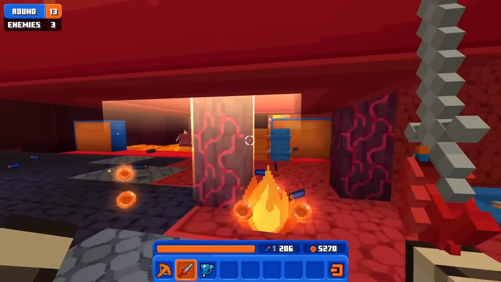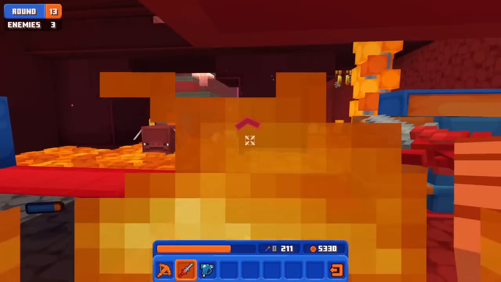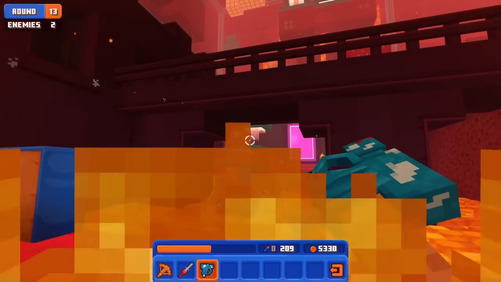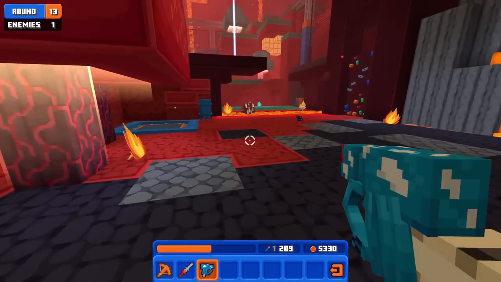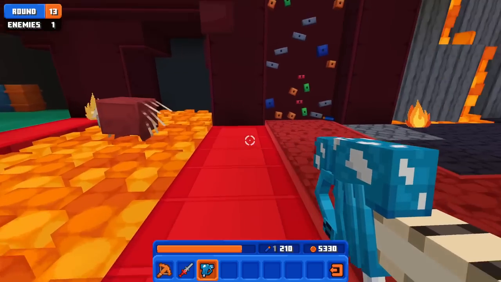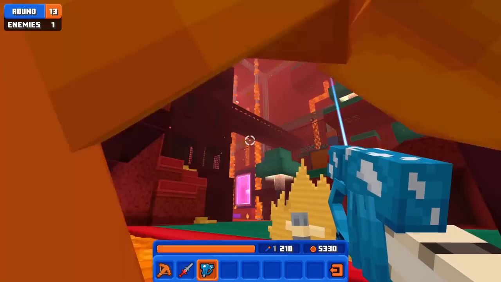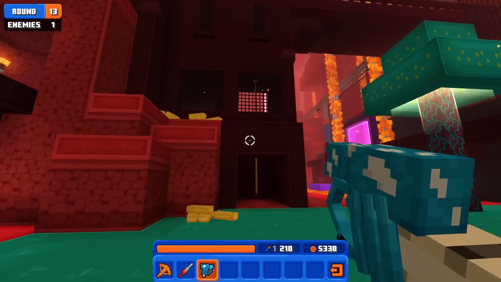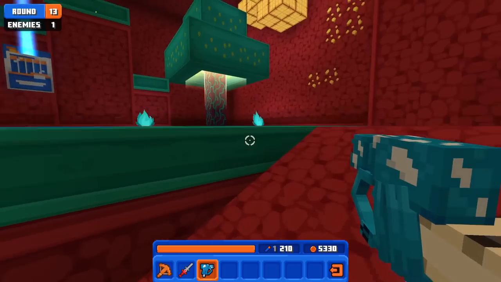Cool. Oh no, here comes the blaze causing problems. I think with the blaze, we might just want the micro shot. I'm on fire for a good while. One more enemy's left. What could it be? Might be another blaze flying around somewhere. So I just gotta be looking all over for them. But I don't quite see it. Yeah, I'll go grab some extra ammo in the meantime.